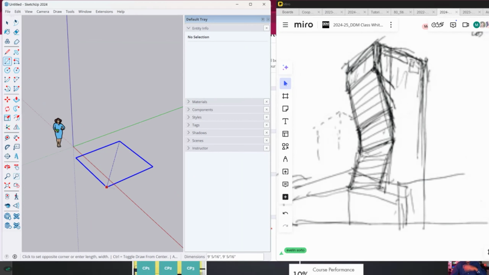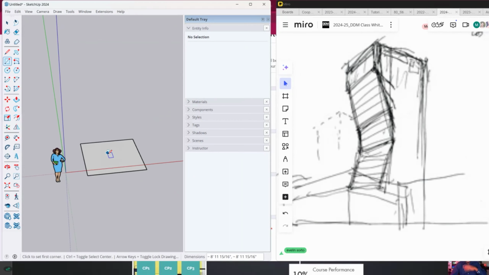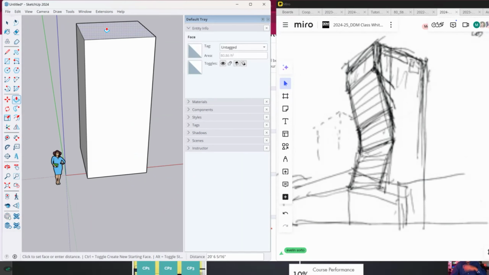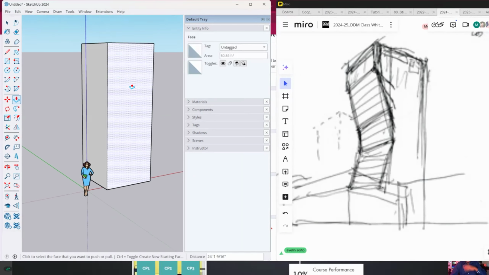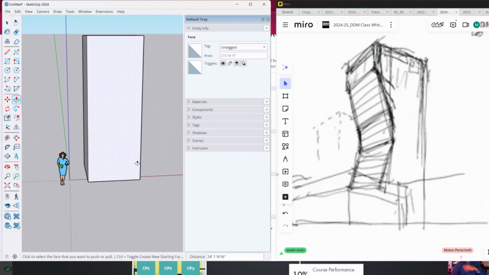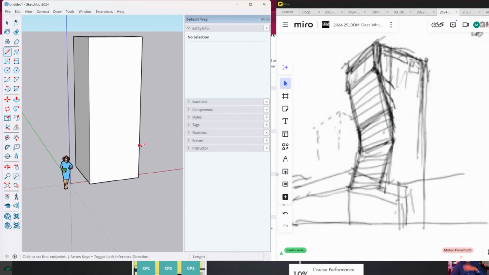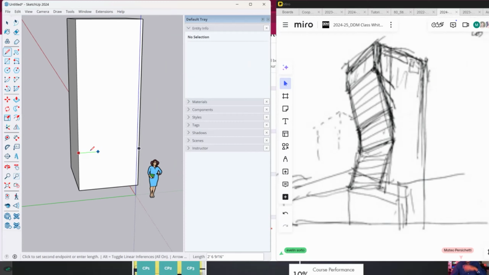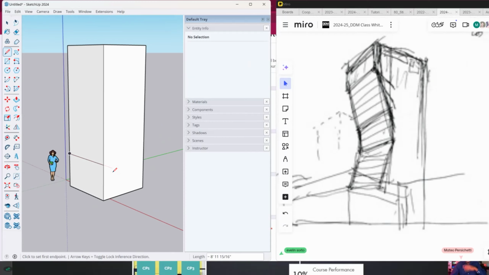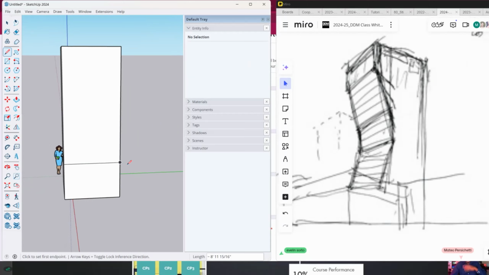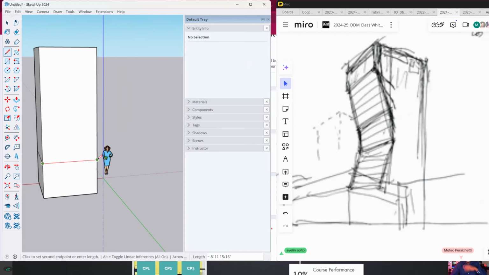as drawing a box, pushing it, maybe having another element like about right here. And this is using the same kind of tools that we used this morning. This is the pen tool.